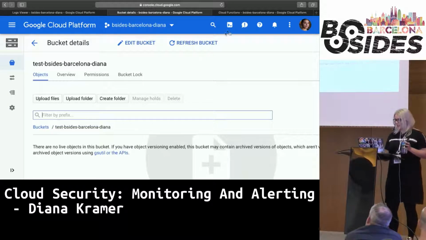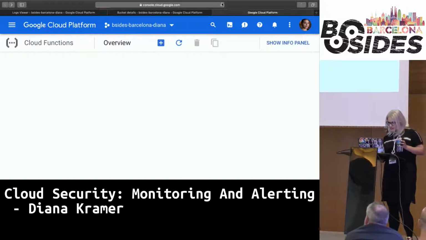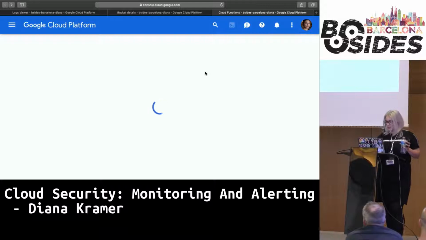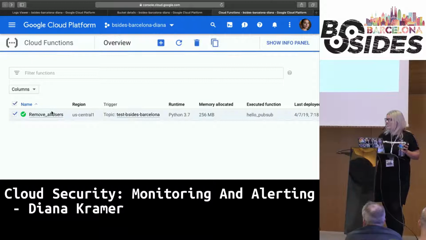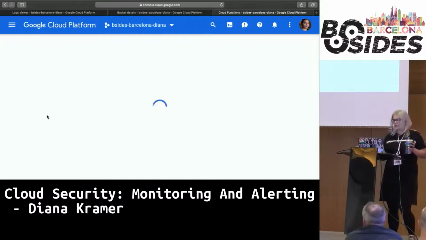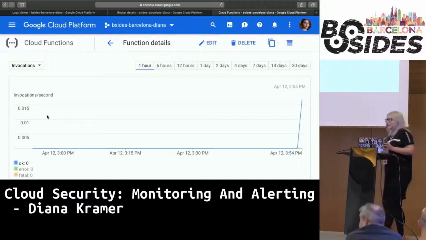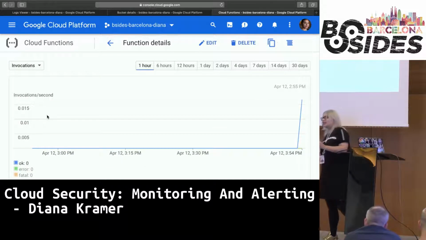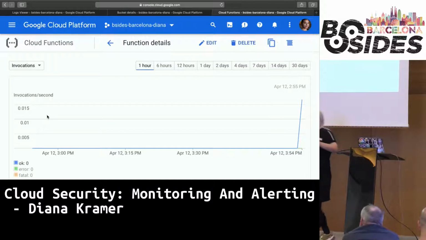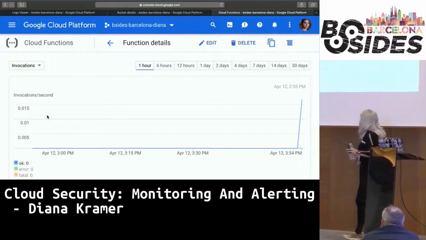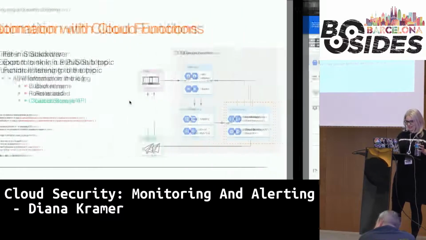See? The bucket is no longer public. And if this has refreshed, we will be able to see that the function has triggered. So this happened in how long? And how long did my phone internet work? In 20 seconds. So it is that simple, and with so few things you are in control again, and you're doing something that is very difficult on-prem, because on-prem is more difficult to interact with all our security controls and our security stacks to automate this. See, it's been triggered and the bucket is private again.